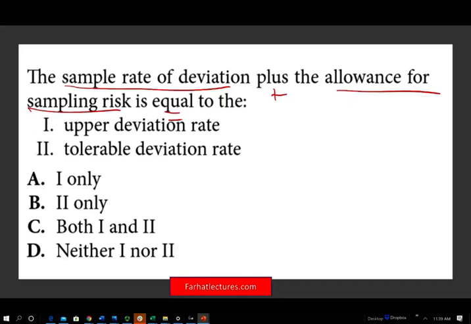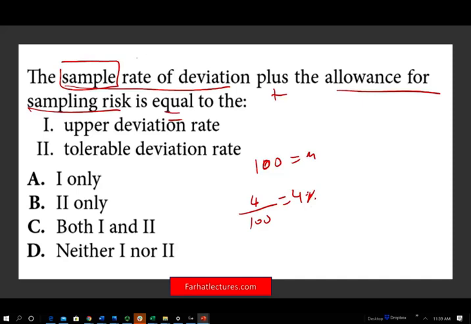It's a percentage. So we pulled 100 checks, and let's work with the same example. Let's assume we're looking for the signature. Are the authorized people signing those checks? And we find out four did not sign the check. So 4 out of 100 is 4%. Notice the sample rate of deviation is 4%. So from this sample, we have a deviation of 4%.